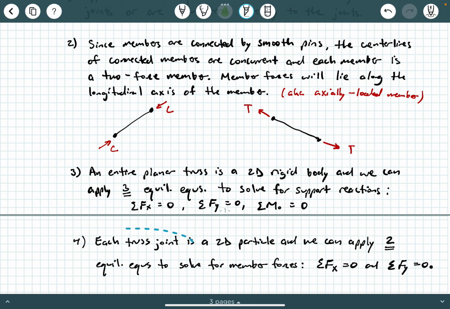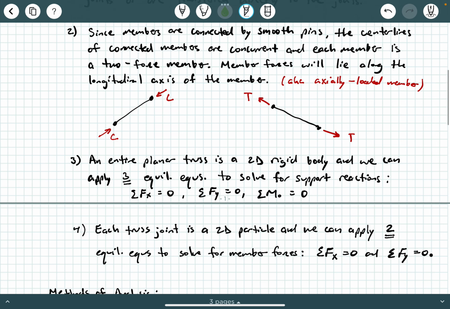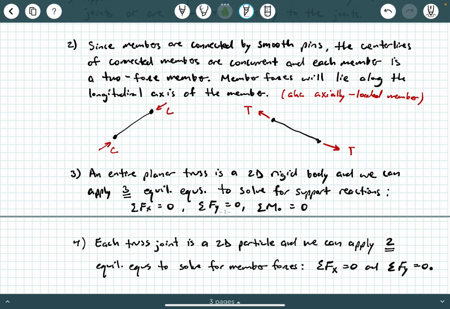So when we think about number 4 here, we've actually seen situations like this before. Think back to earlier in this playlist when we looked at a mass or a weight hanging from a cable system, okay? That analysis method that we used when analyzing forces in multiple cables in a cable system is basically this number 4, treating each connection point or each joint as a 2D particle, okay?